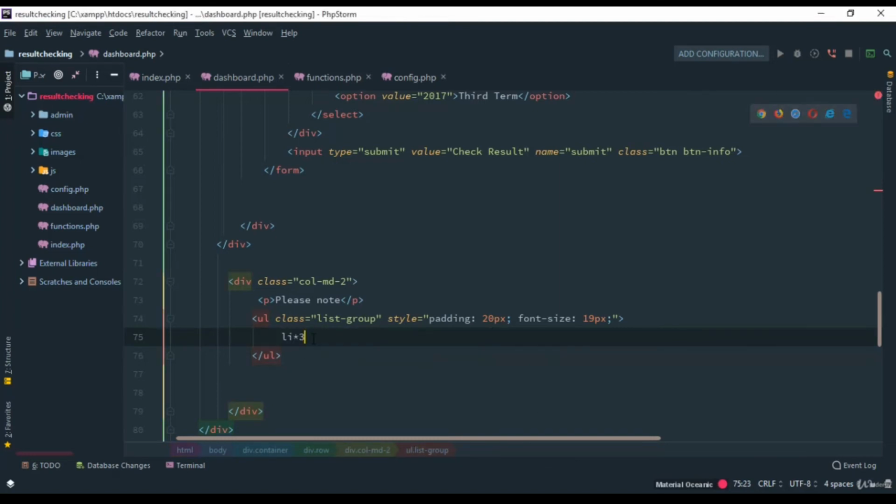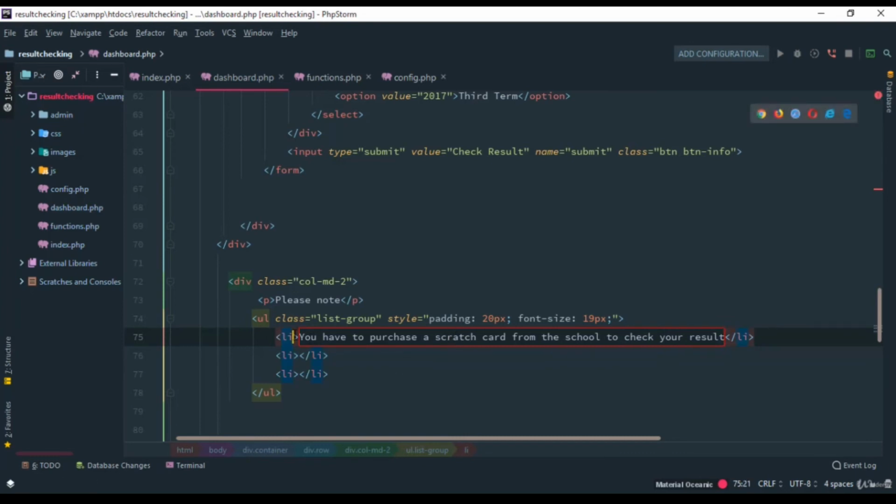Okay, the first thing I'm going to write here is you have to purchase a scratch card from the school to check your result. That's the first thing you're going to have there, and I'm going to correct this.